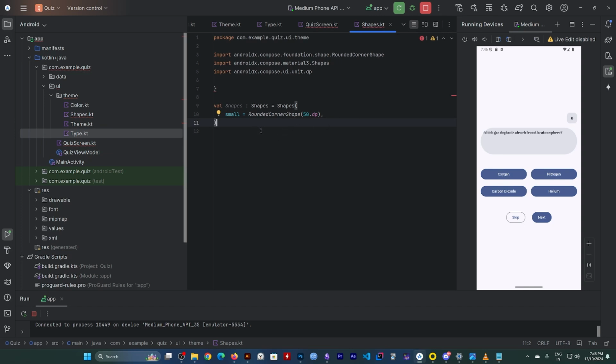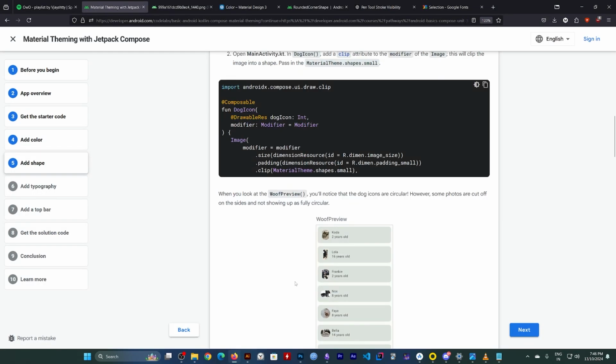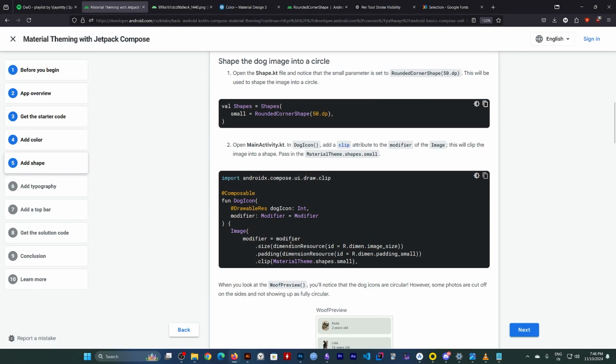In order to create shapes, we need to use the shapes function and pass the small, medium, or whatever. We created a small that's gonna use 50 dp for all the corners, and there's another thing they're using.